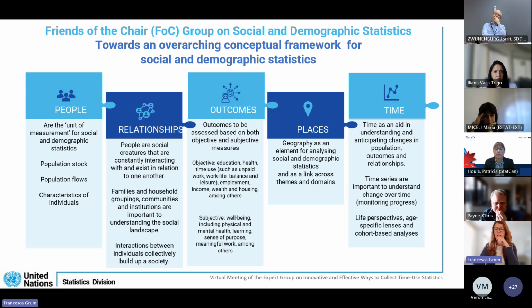And then it's about places. As I said, the geography is critical, both because it enriches the analysis that we can do, but also because the location is, as we know, a key element for us to link, to integrate different data sets and link different domains. And finally, time, not time probably the way we are discussing with this group. So time use is part of the outcomes, but time in the context of making sure that we produce statistics not just on a snapshot, but over time to enable monitoring progress. And also we are proposing to move as much as possible, resource permitting, to a cohort-based analysis and to some live perspectives or live course type of analysis.